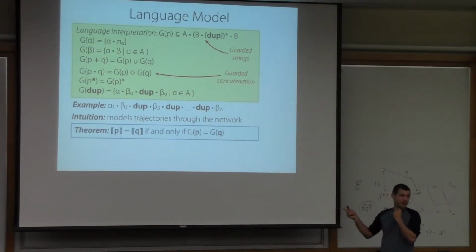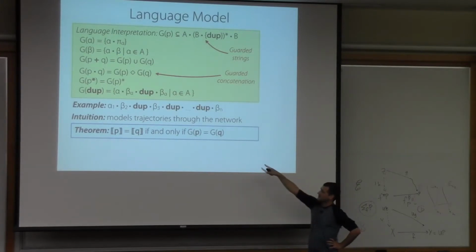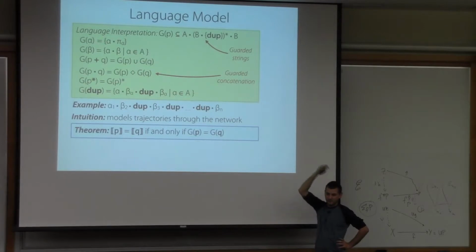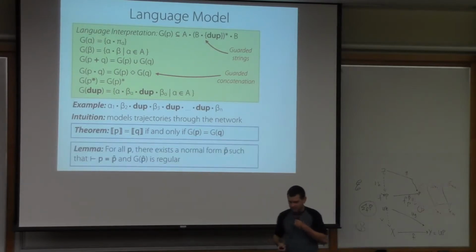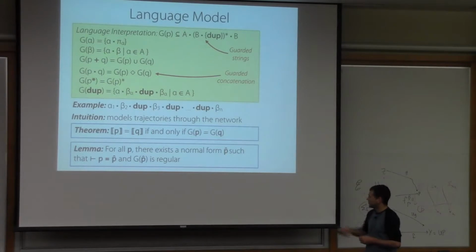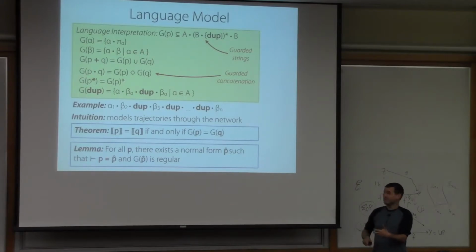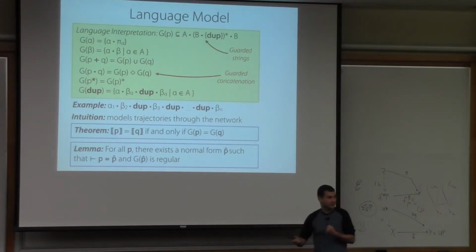And now we have that property that I said we didn't have before. If we have two denotationally equivalent terms, that will be true if and only if the interpretation in this language model gives us equal sets of these guarded strings. So that's nice. This model is actually isomorphic to our standard model in terms of functions. Moreover, there's a way to put terms into a normal form such that we can prove that the term we had was equivalent to its normal form, and the G interpretation here is actually just the regular language interpretation. In other words, for the term in normal form, we could have used the R interpretation from before that didn't do all this extra work, and we would get the same result. So for things in this normal form, G and R give the same answer.